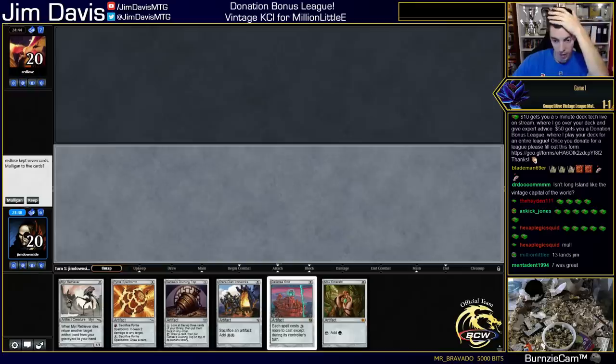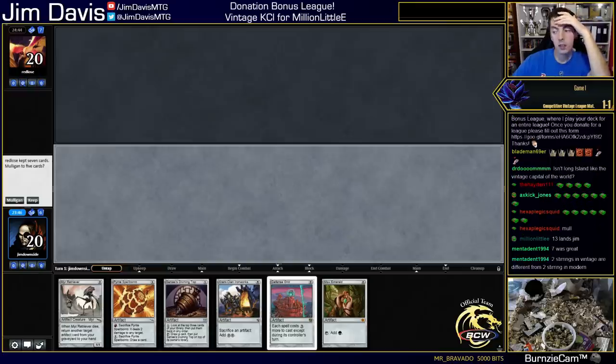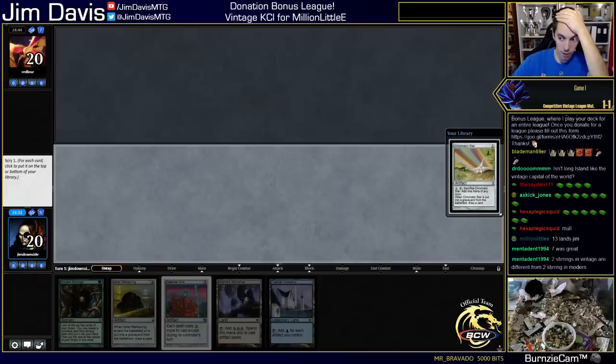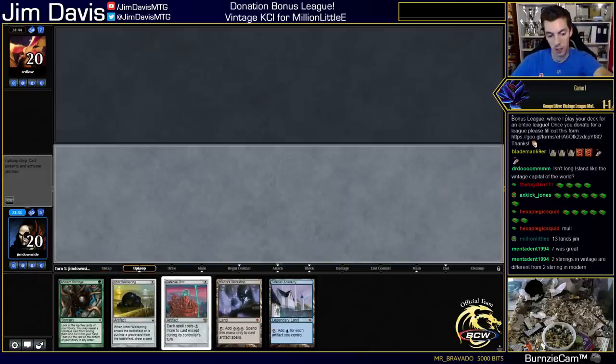This hand's not great either, but... Yeah, 2 Stirrings in Vintage is very, very different than 2 Stirrings in Modern. I think you mulligan this. We can do better. That is better. That is a lot better. Keep. Top. Perfect. Perfect hand.